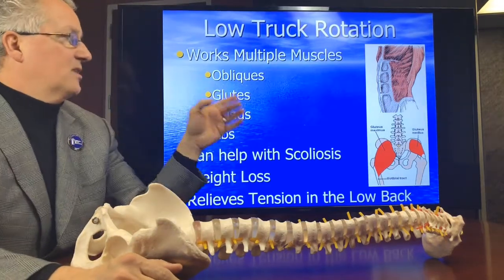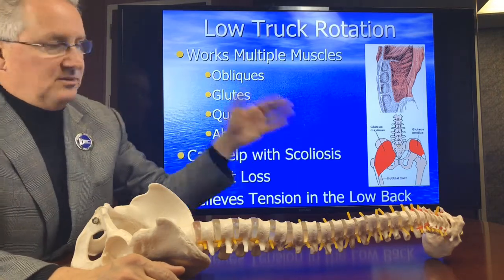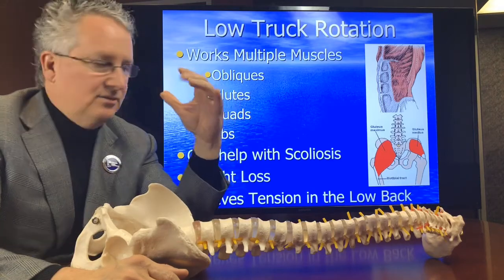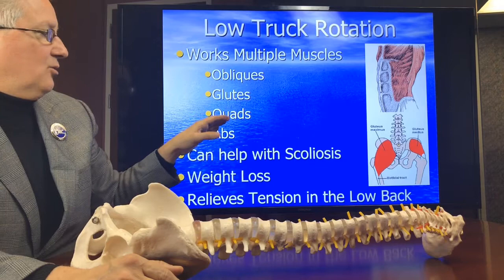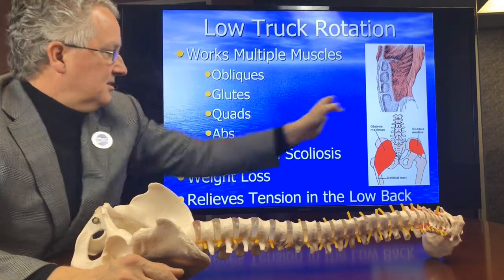So what are we going to do? We want to work the stomach muscles, so we're going to work the stomach muscles. We're working the glutes. We talked about the glutes. Probably the most important muscle for back pain is the glutes. You're going to stabilize, strengthen your glutes, glute medius, glute maximus. Got to work the quads, and we're working the abs, okay? Obliques and abs. Abs on the front, obliques on the side.